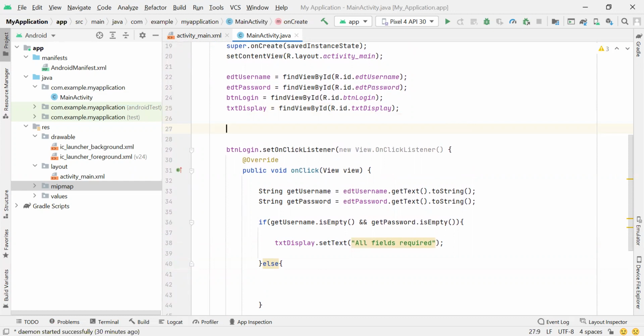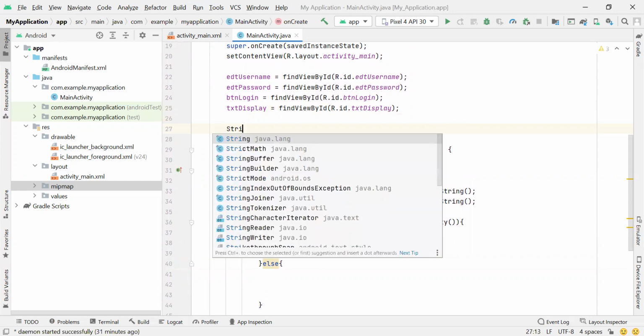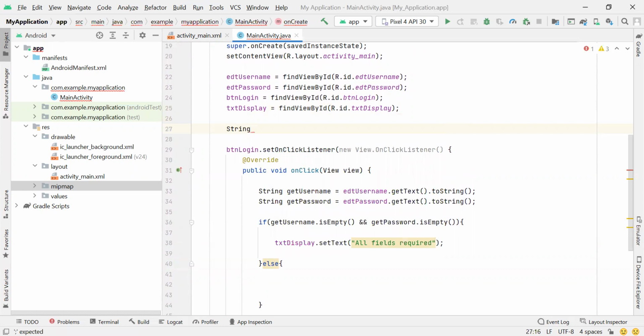So in my case, I'm going to create a string because I want to store a string username and password. I'm going to do fixed username equals, and let's say I want to make the username Kofi, or let's make it Crazy, which is a name for people born on Sundays in Ghana.